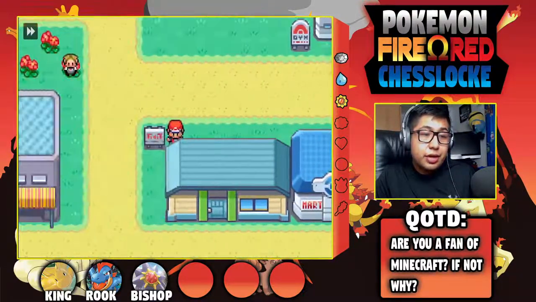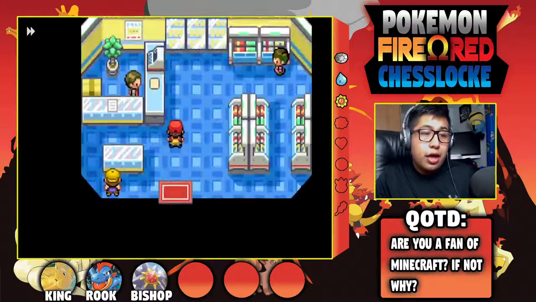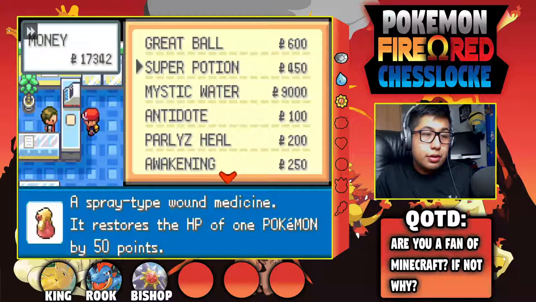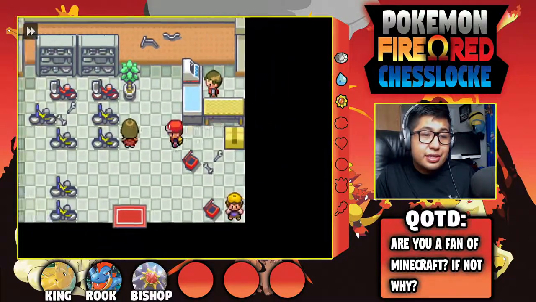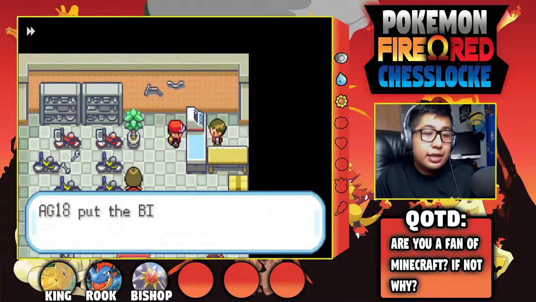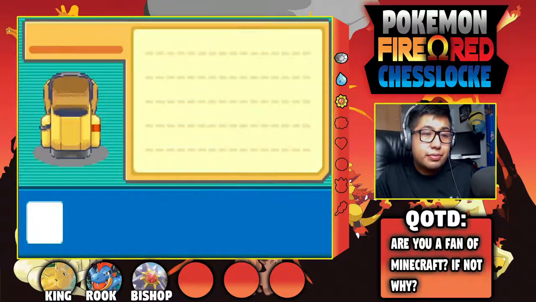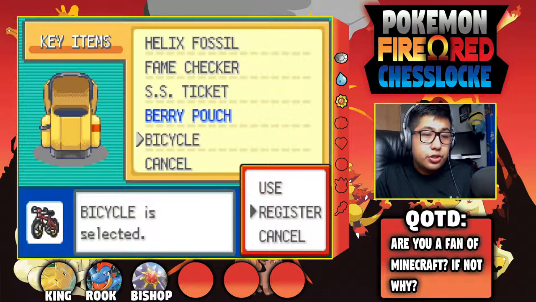Speaking of that, I might as well go ahead and buy more potions because my super potions are running low. I need to buy more than that. Oh man, I'm broke. All I wanted was to buy a simple line. Okay, here's my bike voucher. Yes, give me my bike. I really want my bike right now. Can I wear my bike? I want my bike. Where's my bike? There, here you go. Register.